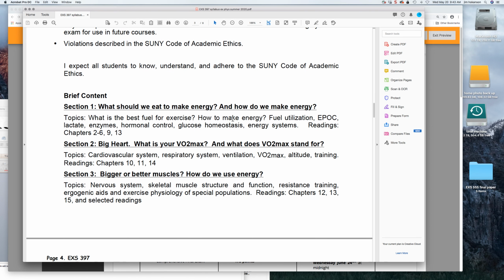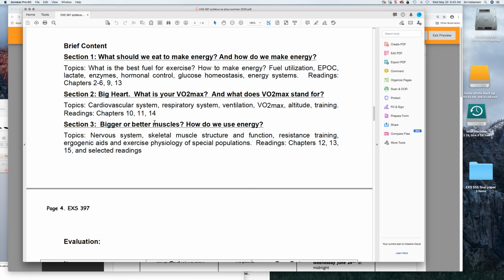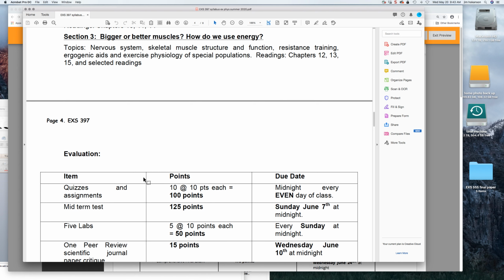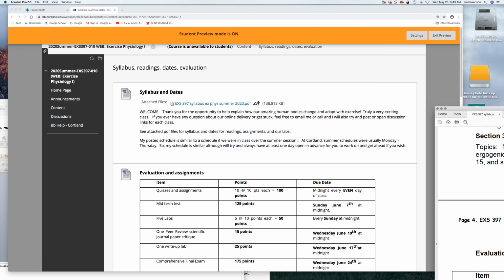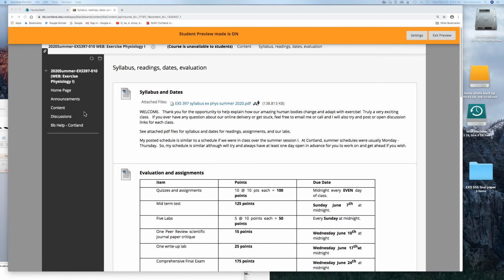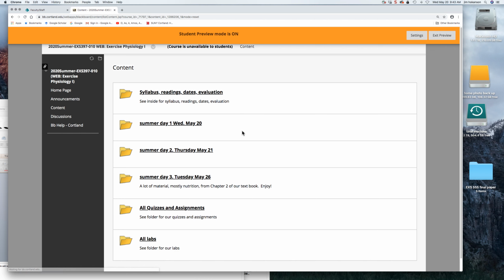And as I mentioned previously, we're pretty much going from chapters 1 up until about chapter 15. And this is what I posted earlier, or shared earlier, in our Blackboard website. So if we go back to the content page of our Blackboard website, you see that here's our syllabus, and I now have day 1, day 2, day 3.